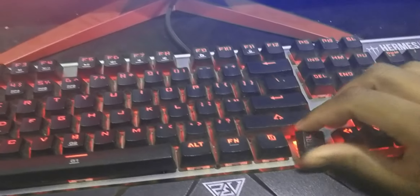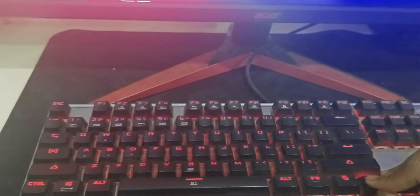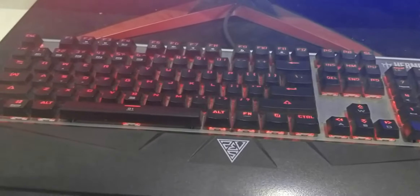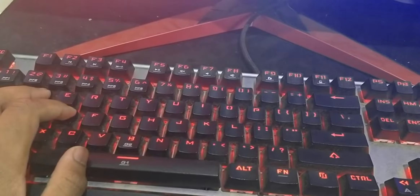The keyboard is a Hermes E1 mechanical keyboard using Cherry MX Blues. The confusing bit is that nowhere online is this keyboard listed as supporting Cherry MX Blue switches — and you'd be correct to be confused. But these are legit Cherry MX Blues. I've owned the regular version with Gamdias switches and that stopped working within a month. I bought this specific one off someone else and was able to confirm with a mechanical keyboard enthusiast that these are actual legit Cherry MX Blue switches.